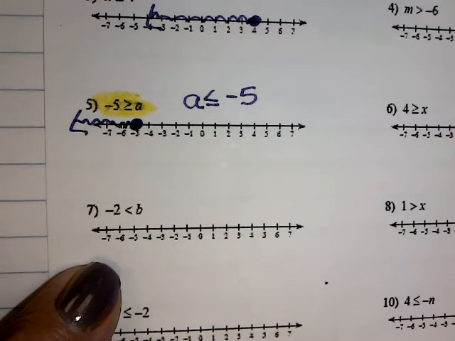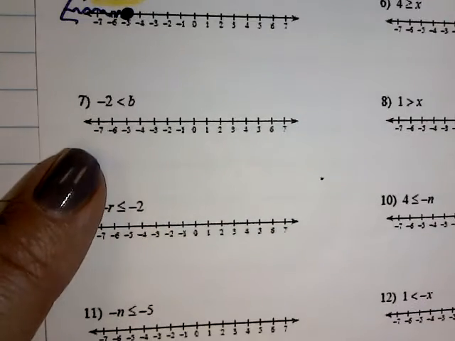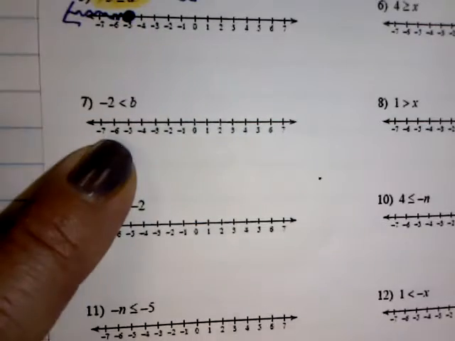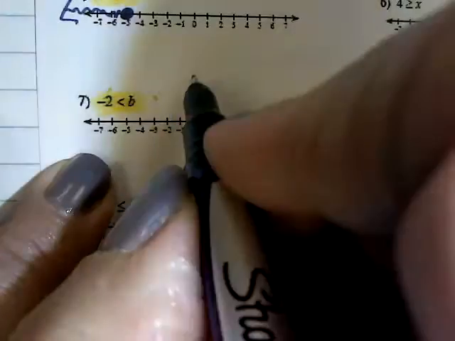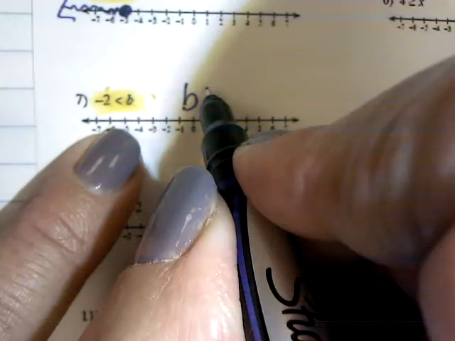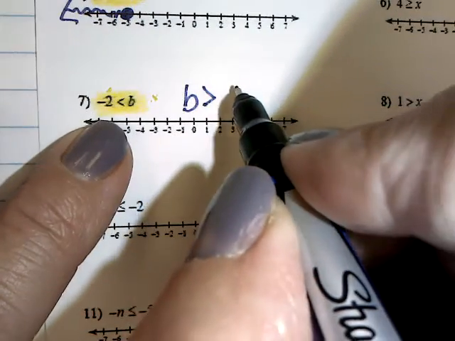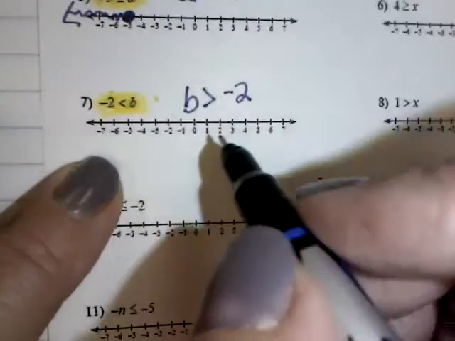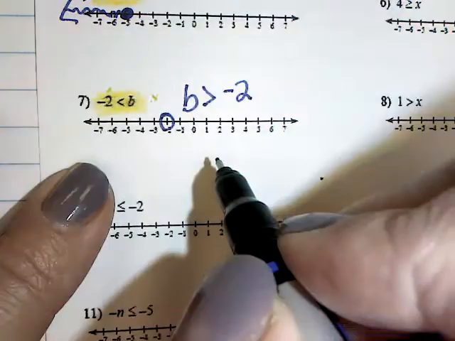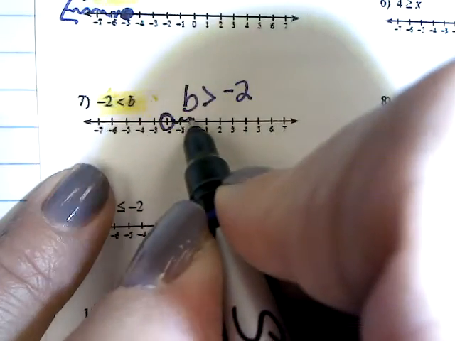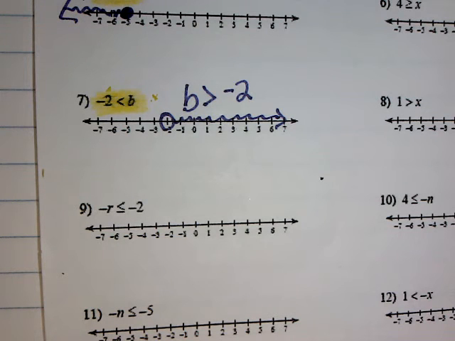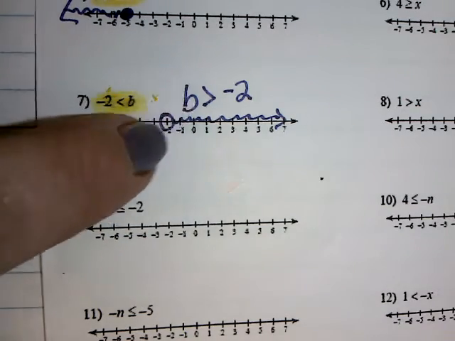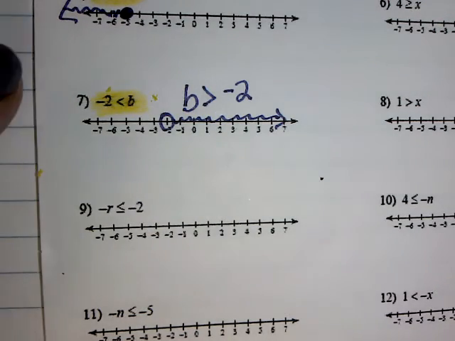Okay, taking a look at number 7. Number 7, again, color it in. B is on the wrong side. Flip the B to the right side. Big end facing the B, -2. Don't forget, open circle, greater than 2. So it's going to go to the right. So just don't forget that as long as your variable is on the left-hand side, whatever direction your inequality sign is the direction that your graph's going to go in.